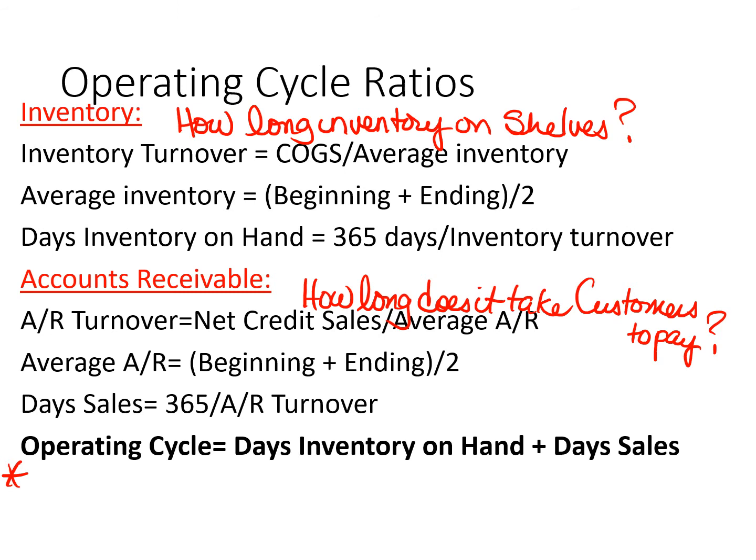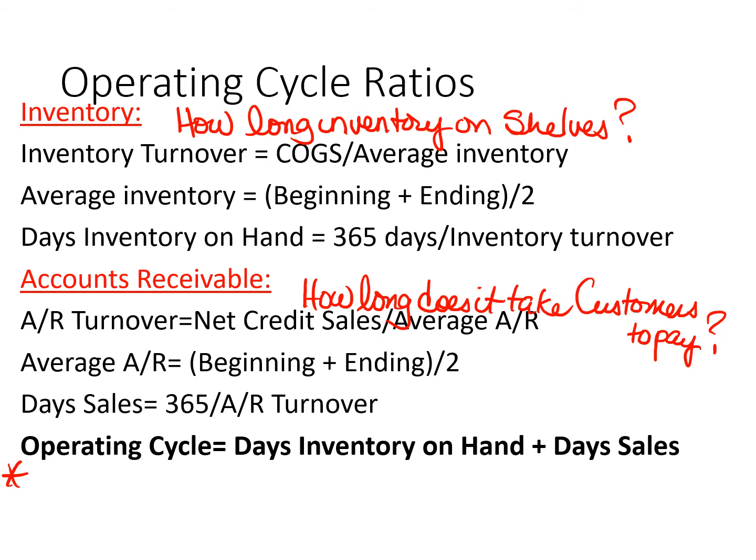So when we have inventory, the key questions about inventory is how old is that inventory, or how long has that inventory been on the shelf? And is the inventory turning, meaning how many times a year are you stocking your shelves? So the first ratio we want to talk about is inventory turnover. And that's cost of goods sold, in other words, the inventory that you sold this year, over the average inventory.